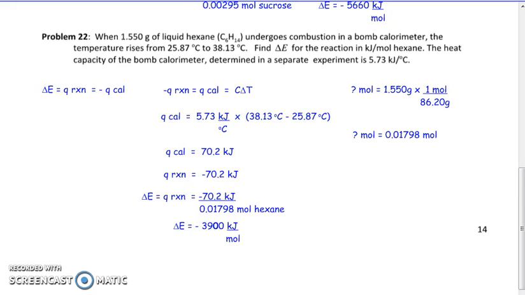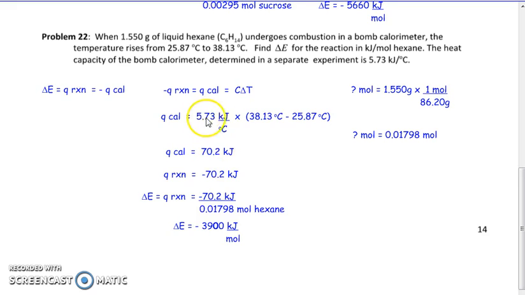Okay, guys, so this is how I set it up. It's very, very similar to the one before. I realize that this is a bomb calorimeter, so the volume won't change. So if I can find the Q of the calorimeter, I can find the Q of the reaction. Again, it's a capital C because look at the units of the calorimeter. So I put 5.73 times the difference. The calorimeter absorbed the energy, so the calorimeter is endothermic. So when you put the negative here for the reaction, that part is exothermic. The reaction, this burning of the hexane, is giving the energy to the calorimeter.